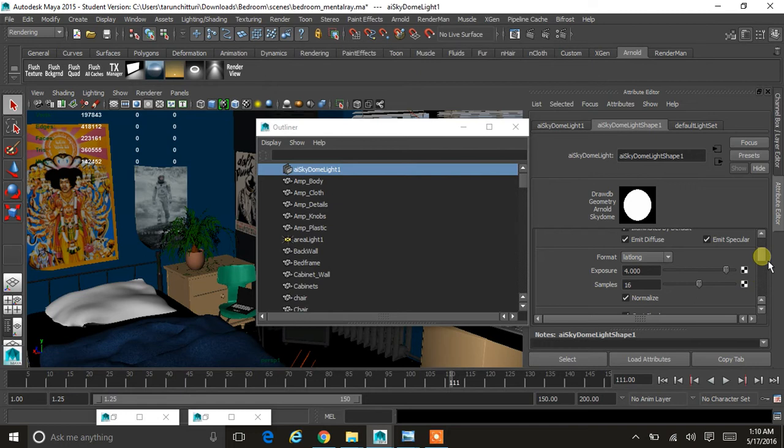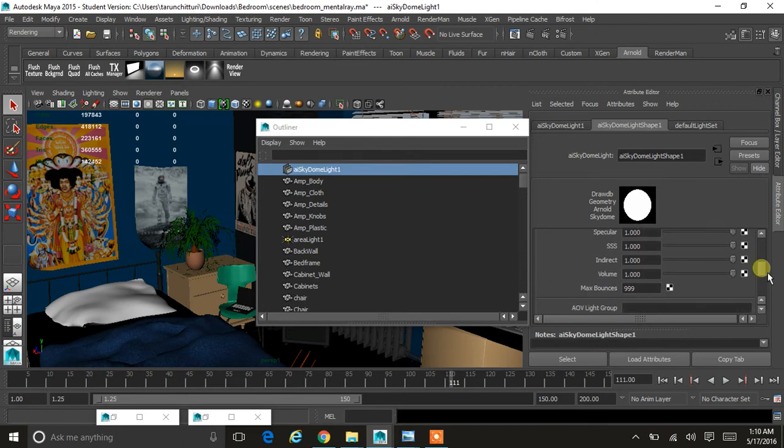And the other important part in these settings are the samples. As you might know, more samples means a higher render time, but you will get a better quality image. So I leave this at 16. I think it's optimum for my computer.